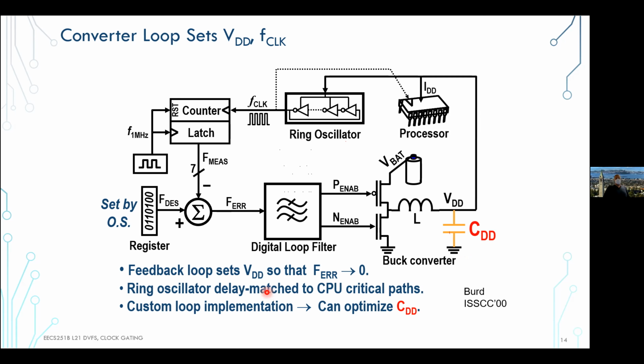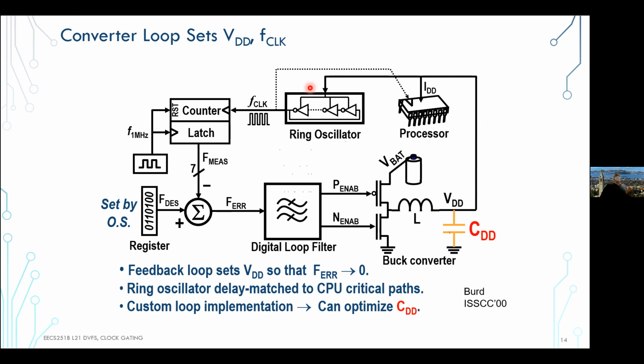Now, the key thing here is that it's not enough for this ring oscillator to just count some frequency. The reason you're capturing the FV relationship is that you believe that for a certain voltage, a certain frequency realization represents the clock cycle on the processor and the types of circuits you have on the processor. You're using this as a replica of the critical path inside the processor, saying that if I had a critical path on the processor and set it to the same VDD, it should track this FV relationship that comes out.